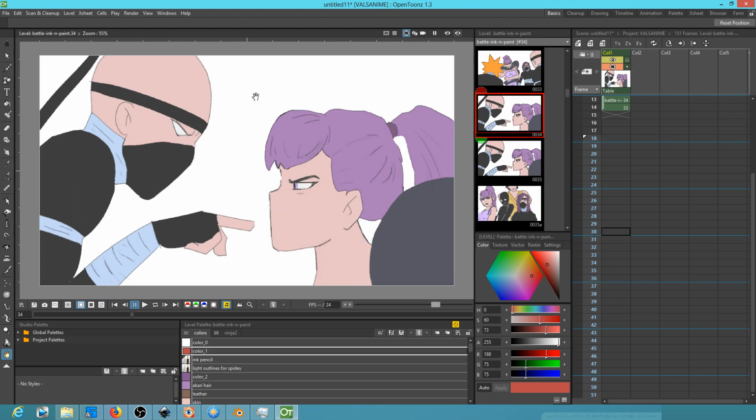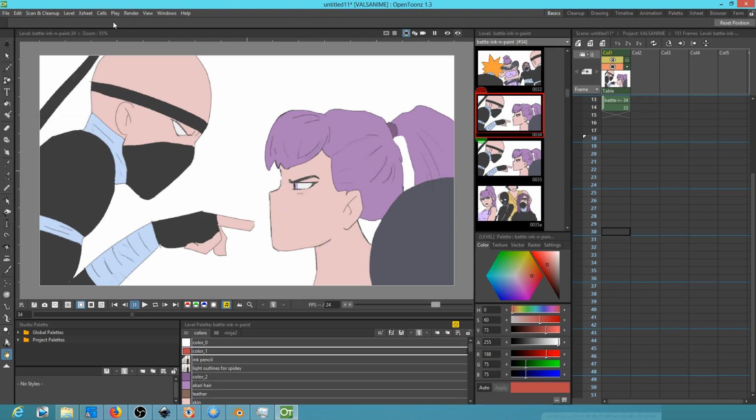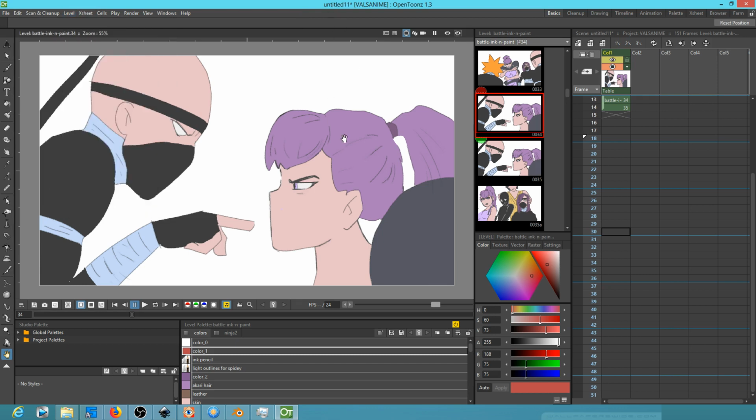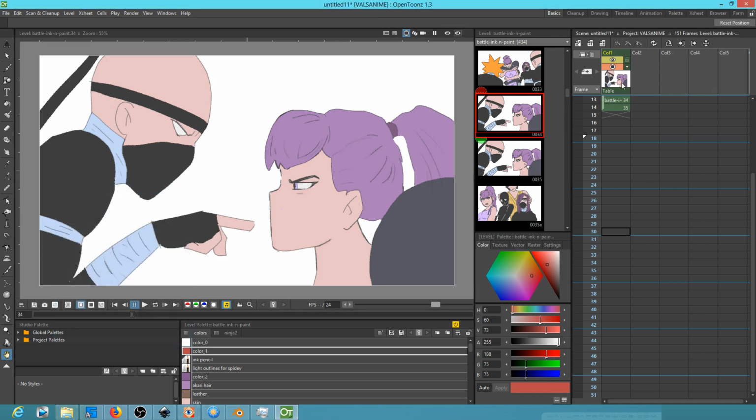Okay. Another thing I did, by the way, is I added a hotkey, which you can do by File, Configure Shortcuts. And I configured a shortcut for level settings, because I find this comes up a lot. So I made it a very kind of an obscure key combination, Control Shift Alt L, because it's not something I'm going to be clicking all the time, and I don't want it to have a collision with any other hotkeys, but it's definitely useful every once in a while to be able to go in and just see what the parameters are of a given level, what the actual path is on disk, what is the name of that level that opentoonz is maintaining under the hood.